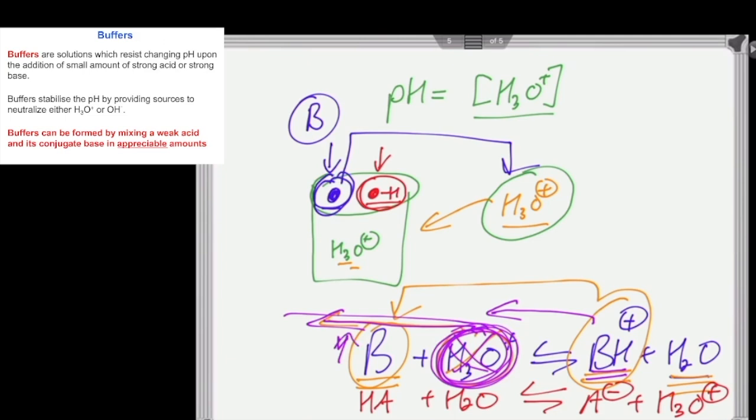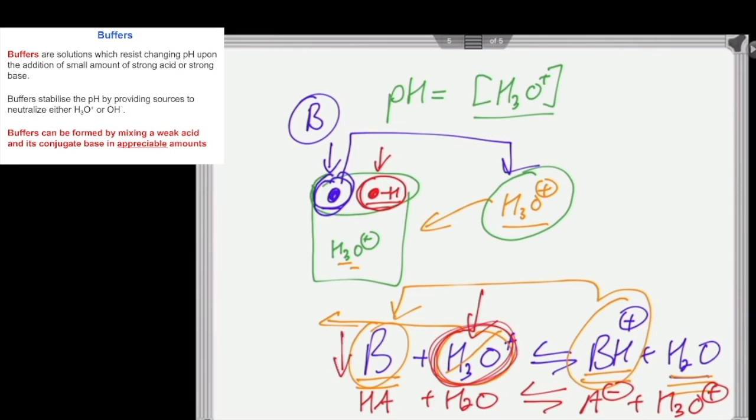If we do the reciprocal, if I were to add protons to this solution, if I was going to add acid to the solution, I'm adding more of this. What happens to the equilibrium? Goes to the right or goes to the left? It's going to have to go to the right. The B concentration goes down, BH would go up.